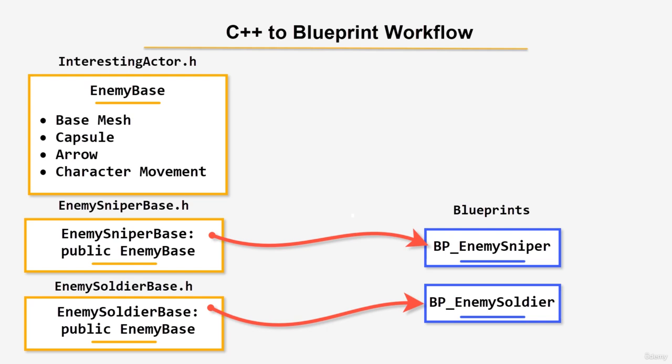And this makes it easy in Blueprints to then define the base mesh that we want to use for our more specific classes. The sniper's mesh may differ from the mesh of the enemy soldier, for example, and we can set that up in Blueprints instead of hard coding that in C++. And of course that leads to the question, how do we instantiate a component in C++ and how do we attach components in C++? And so we will cover that in this lecture and in upcoming lectures.